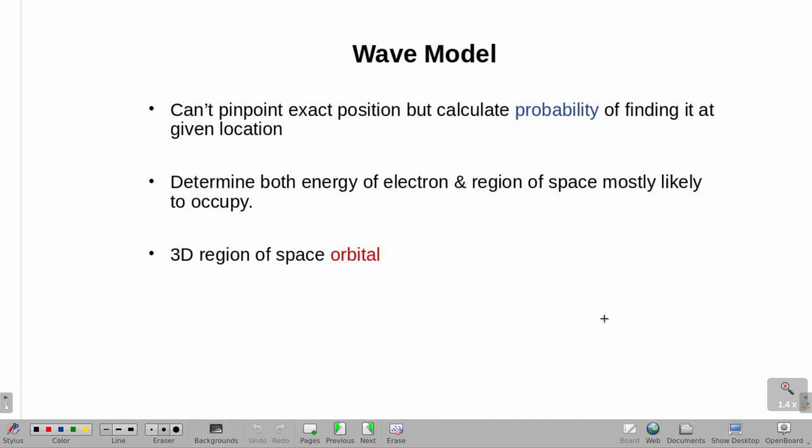So we actually have to do weird probabilities. What I mean by that, let's say this is the nucleus. We're going to do a calculation with our quantum levels and predict where the electron is. It might be here. And we'll do it again. We'll do it again, and again, and again. And we're just going to do that a lot. And then we're going to actually plot out where the electron is most of the time.